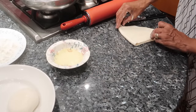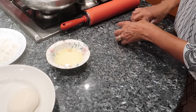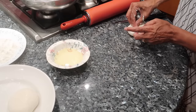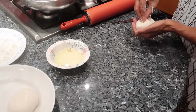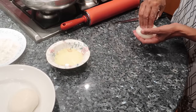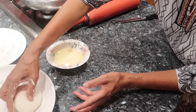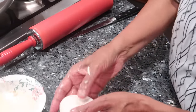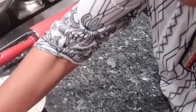And you just put it on the plate. So how long do you let this rest? Another 10 minutes, then you cook it. And if they wanted to, they could put this all in a Tupperware dish and let it sit in the fridge overnight, right? Yes. And then in the morning you take it out and you make it. Do they have to let it rest at room temperature? Yeah, room temperature. You pinch it — this is just so none of that oil falls off.